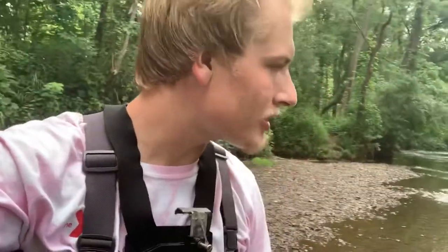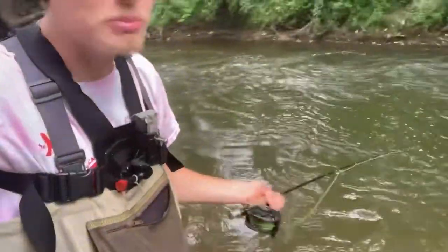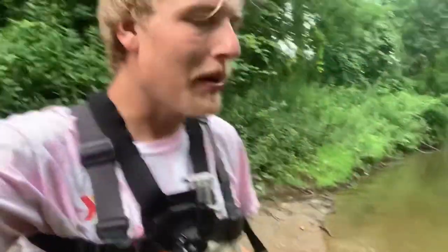I mean, the water is dirty today. I'm not catching nearly as much as I would hope, but hey, nymph stuff like this, deep pools. This isn't a how to read water video, how to find trout and stuff like that, but just do it. There's 100% fish living down there. I'm probably just not getting down deep enough, but there's 100% some trout down there. They probably still want to play.